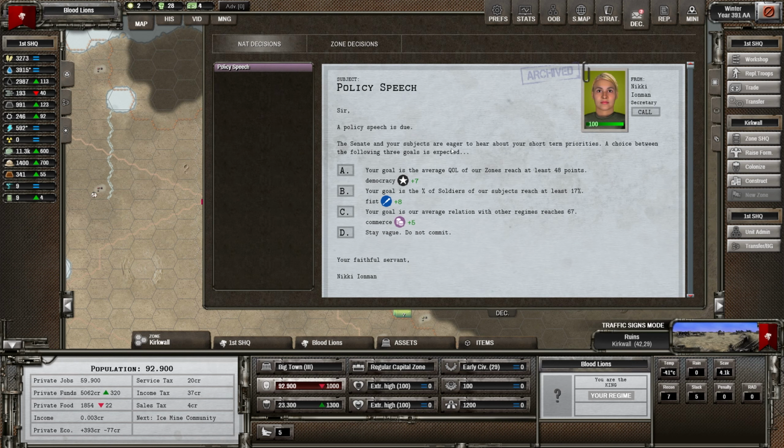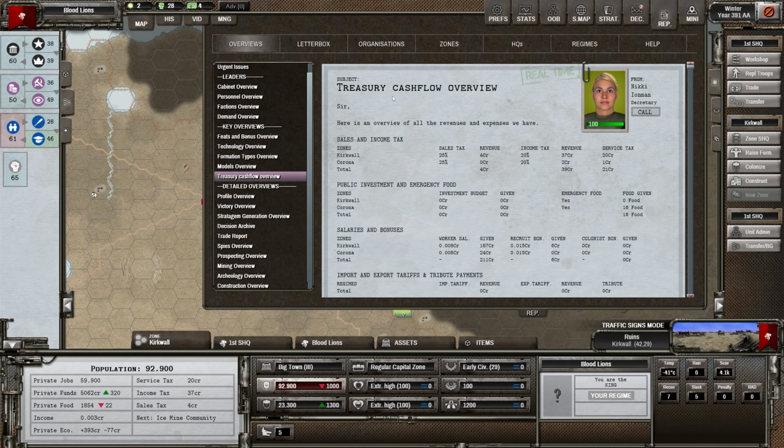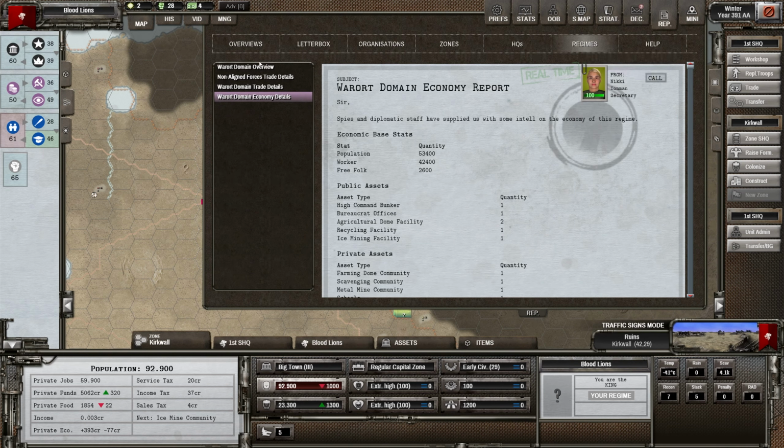Okay, policy speech is due. What am I going to say to my people? The Senate and your subjects are eager to hear about your short-term priorities. A choice between the following 3 goals is expected. Commerce, I think it's going to be. Yeah, see, I'll lose word score if I don't commit to something.